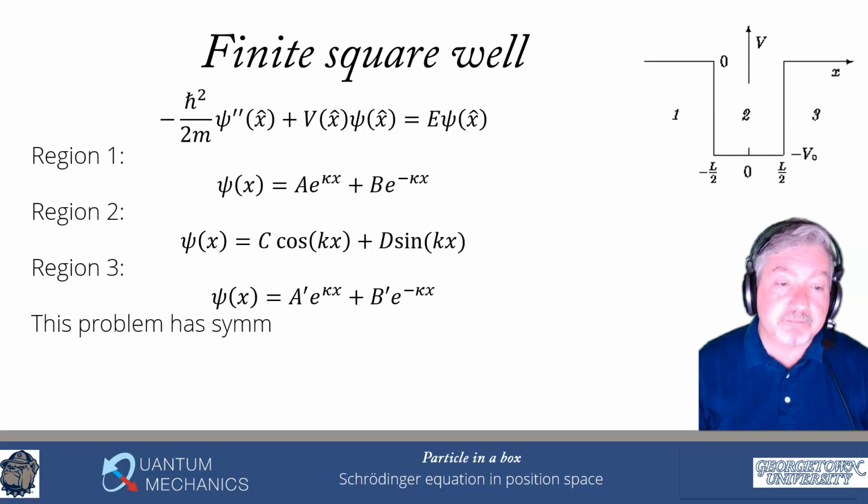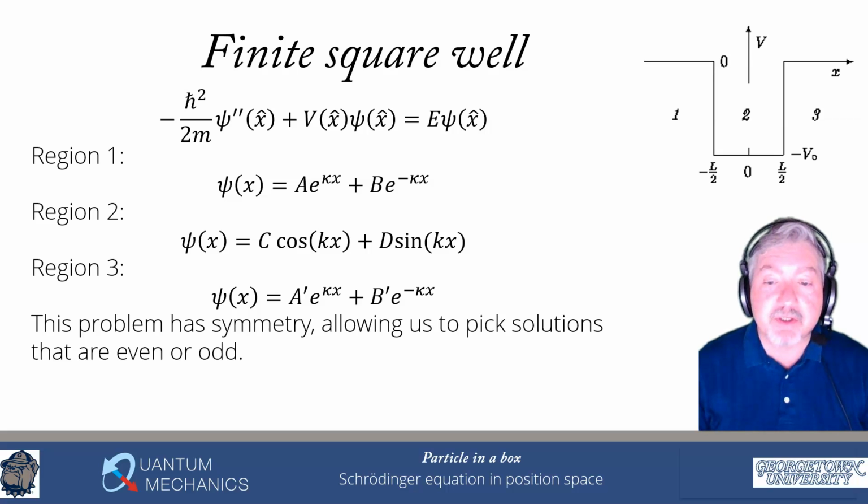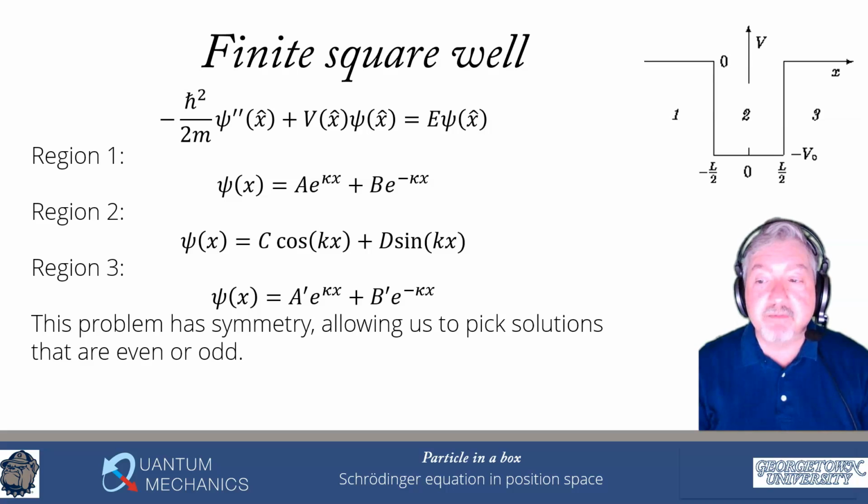So in our first step, we're going to use the fact that this problem has symmetry. The potential is an even function. And when the potential is an even function, that means we can choose our wave functions to be even or odd. This comes from what is called a parity symmetry. I've not discussed this for you in the class very well, but you can think back to the harmonic oscillator solution, which also has an even potential. And there we saw that the wave functions did alternate even, odd, even, odd. The same thing is going to be true here. So we're going to restrict ourselves to even and odd functions. That reduces the number of terms we have to work out tremendously.